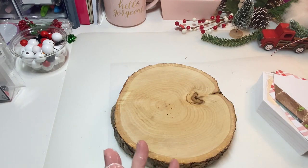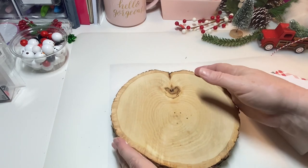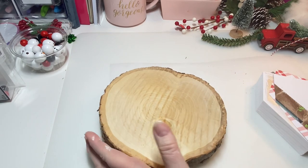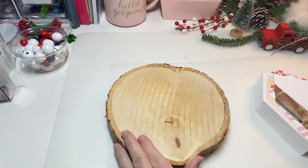Last year, I made some nice boxes with arrangements in it and so forth. And I want to do the same thing this year as well. I probably will have a couple of them. But when I saw this, I thought this would be great.